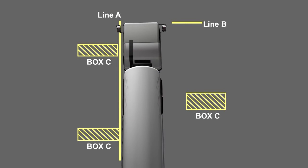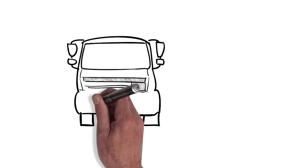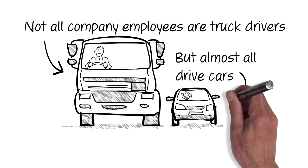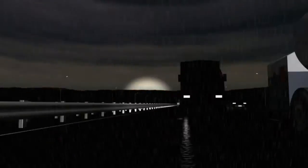The program was a great success, so much so that they wanted to extend the training to all their staff. Not all the company employees are truck drivers, but they almost all drive cars. One of the unique features of 3D animation is that you can take any view within the scene, so we used the same animation to replay the event from the car driver's viewpoint to make another safety program for the whole company staff.